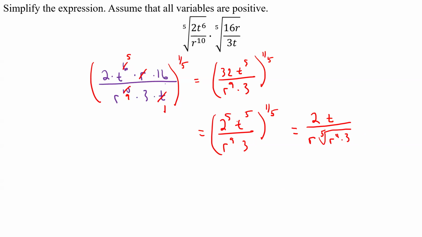Okay, so we kind of had to break it apart, take everything to the power, and simplify anything that had a power or a rational exponent that was greater than 1. So this was 9/5. So we have four of them here, and then we brought out 5/5 out here, which is just 1. Okay, and these were 5 times 1/5, which is just a 1, and 5 times 1/5, which is just a 1. Okay, so that would be our solution to this one.